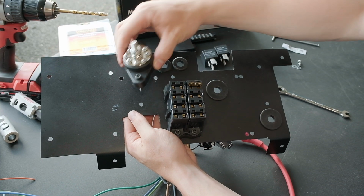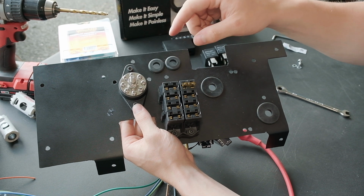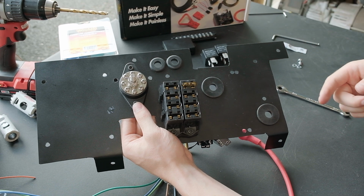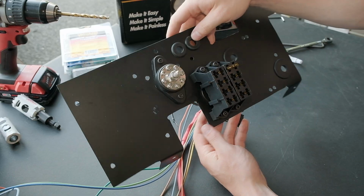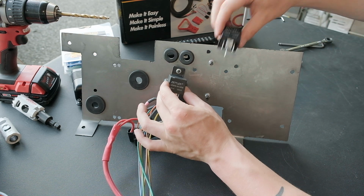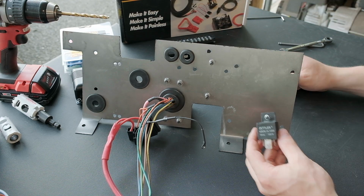The next thing I'm going to install is this distribution block. What this will do is take one larger gauge cable off this post, go to the body of the Jeep, and provide a common ground for all of the accessories that I have running off this fuse panel. Now that we have a location for the ground, I'm going to turn it over. I had originally planned to mount these 2 relays like that, but obviously that would come in contact with the wires.